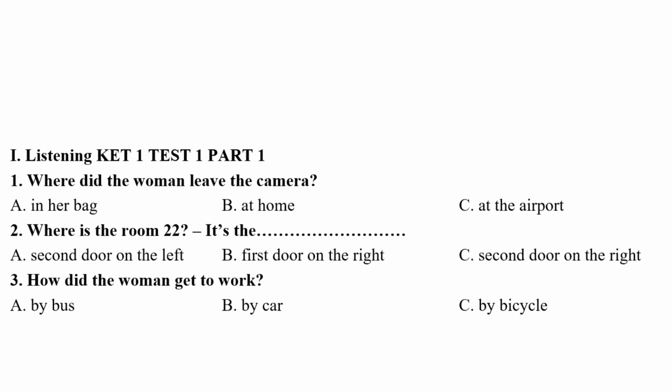Three. Where is room 22? Can you tell me the way to room 22? Well, go straight down here, and it's the second door on the right. Do I have to go through the main hall? No, it's the door on the right just before you get to the main hall.